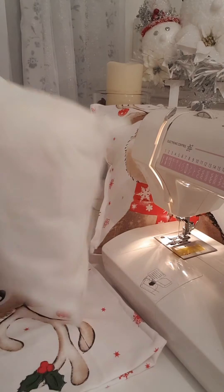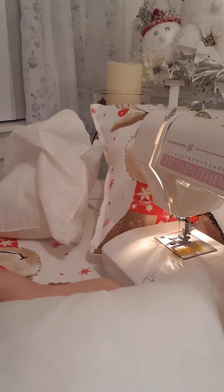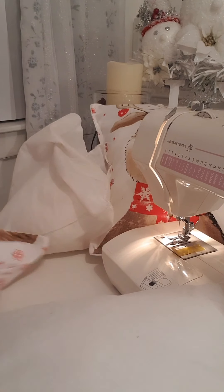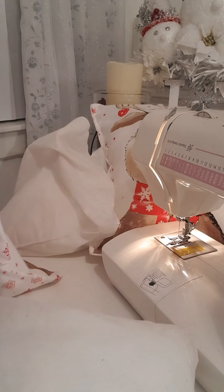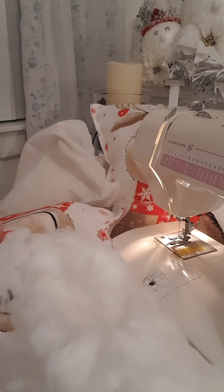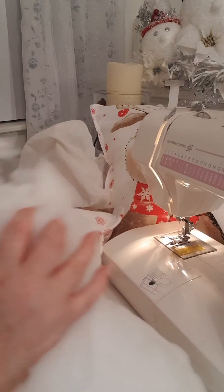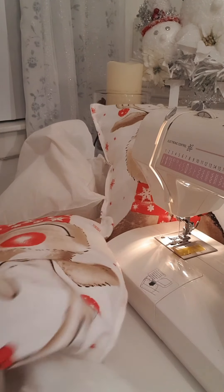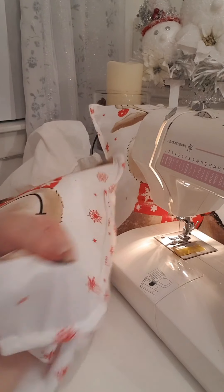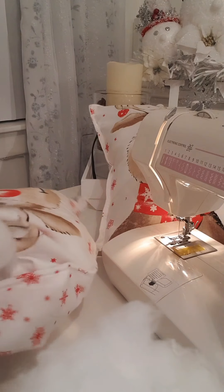I've got these tiny cushions — I don't have cushion pads that would fit the shape of this, so I'm just going to stuff it with the insides of these. My friend gave them to me and I just haven't used them yet, so I'm going to stuff them in. That one took about one and a half — just a wee bit more than one and a half. My kitten has managed to knock my sewing box everywhere — the joys of having kittens!